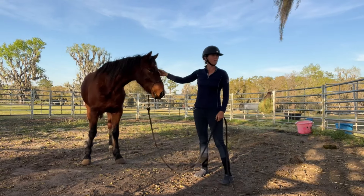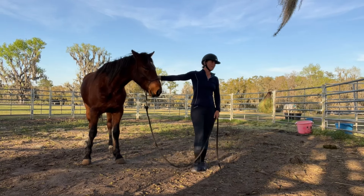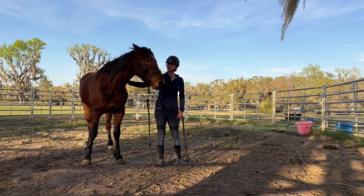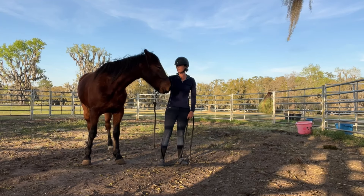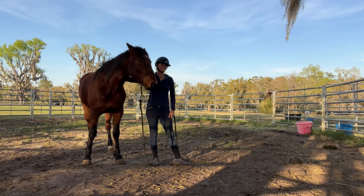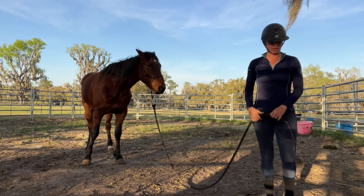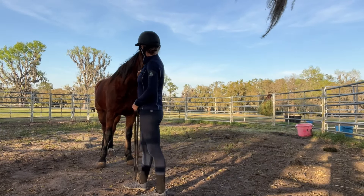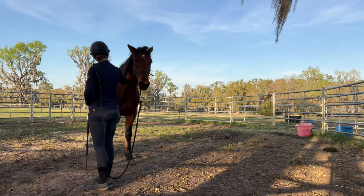Going back and building up on that touch. You'll see I create movement and rhythm as I move. It's an interesting feeling when a horse accepts the touch — they're kind of melting a little bit, versus when they're still on guard and not sure, they turn into concrete. They get hard to the touch versus softer.